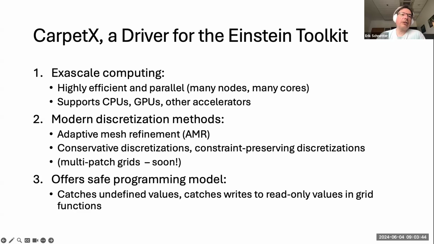So the first feature that CarpetX offers is that it supports exascale computing. Exascale computing means that you can solve really large problems that need a lot of memory and a lot of compute power. And that means the respective codes need to be highly efficient and they need to be parallel. They run on many nodes, they use many GPUs, many cores, they use multi-threading, SIMD parallelization, and so on and so forth.